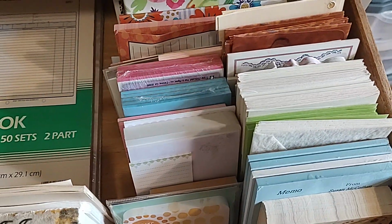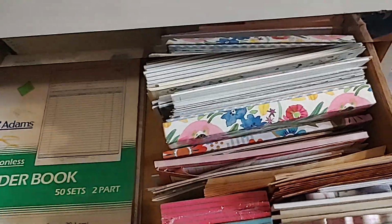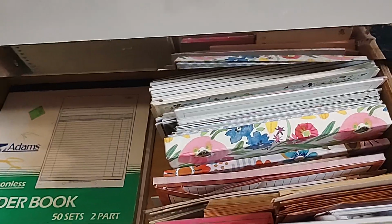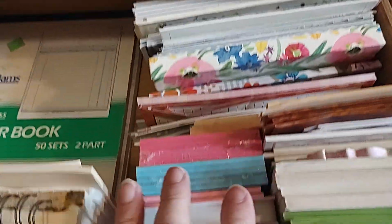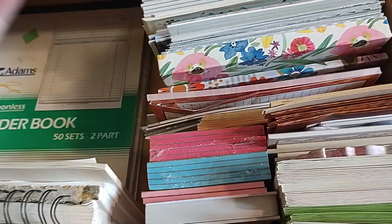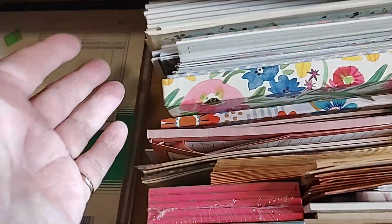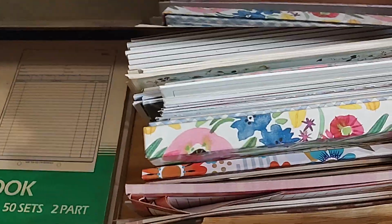Okay, and this side is the same way, except in here, in the back, I've got room too. Let me push them up, I've got about 3 inches of room in the back there, but this door doesn't open anymore. I had these smaller things up here mixed in, over on their side horizontally. While I could see them, some of the smaller things were in the back and the bigger things were in the front. So I put all of the bigger things in the back here on their side.